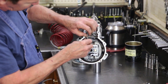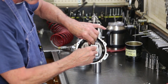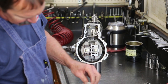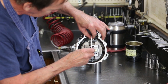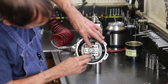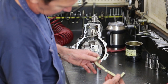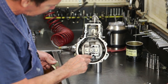This rod's going to transfer motion from my fly weights to my governor arm. It's adjustable and has to be set in relation to the pump. Extend that through the weights in the relaxed position. A go, no-go gauge, I know my adjustment's correct. I'll reclip my pin.